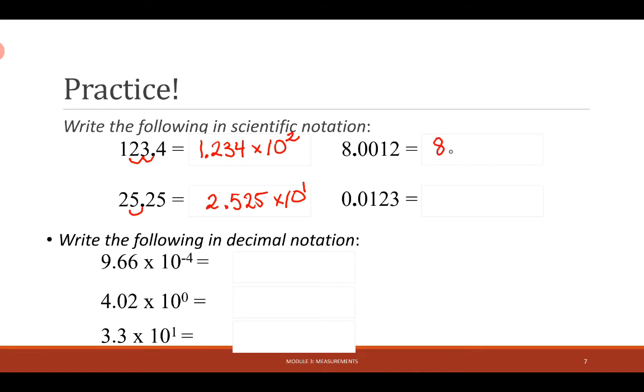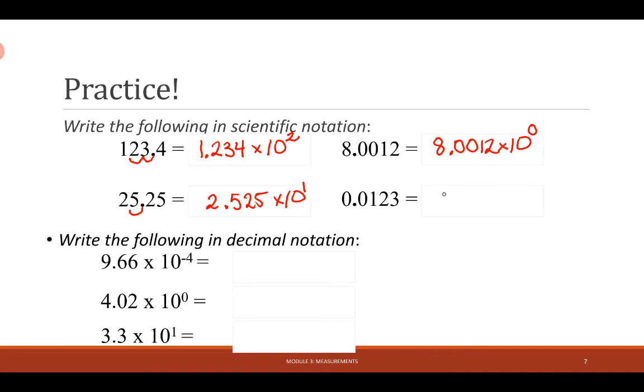For our next one, our decimal point is in the correct position, but we still have to write in scientific notation. 10 to the first power is going to be like multiplying by 10. 10 to the minus 1 power is going to be like dividing by 10. So we need a 10 to the 0 power. 10 to the 0 power is equal to 1. And so that's not going to multiply our number by anything but 1. So any number times 1 is just itself.